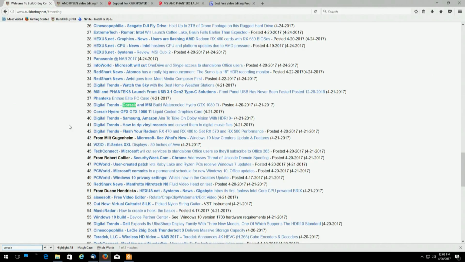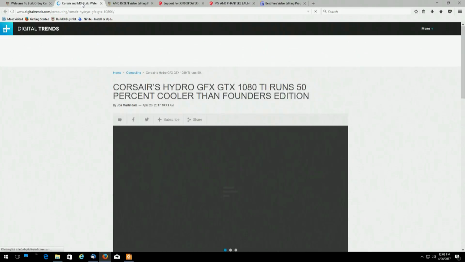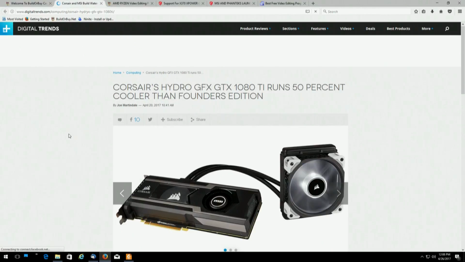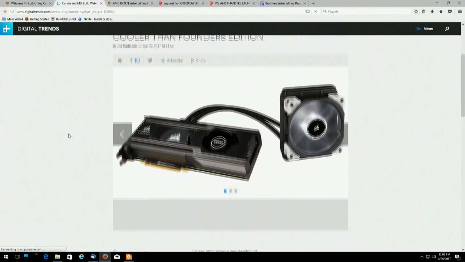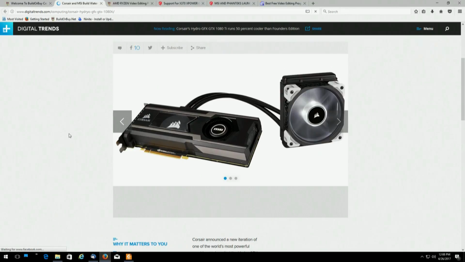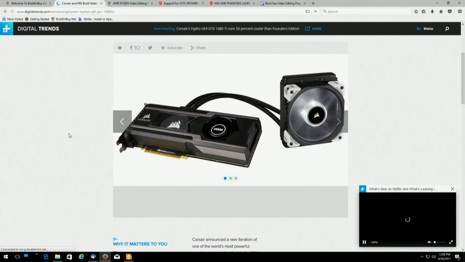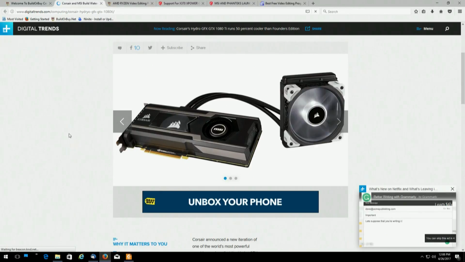Kind of interesting. Check this out. It's the only place I've found it, and I've even tried looking at other places, and I haven't had any luck. This is an article on Digital Trends. This is an MSI video card, and it starts with one of the GeForce 1080 Ti video cards, and it's got a cooler on it.